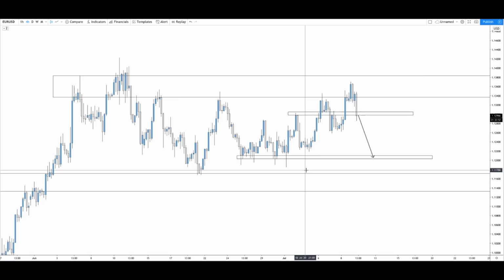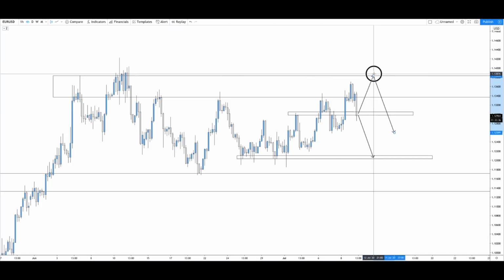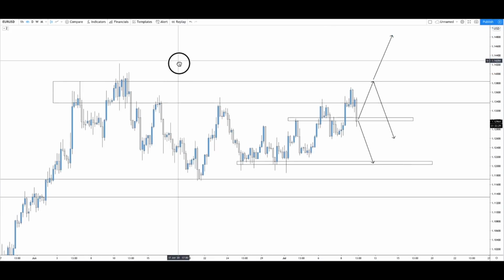Now it's very, very simple. There's nothing much more to it. You want to look for the key levels in the market, and then you want to simply wait for either a break or bounce scenario. Now if price happens to break this level, we could expect price to continue to push towards the downside. However, if price happens to maintain above this level, we could potentially see price come up into this level and look for either a break towards the upside or a situation where we have another rejection and we see price continuing to push towards the downside.